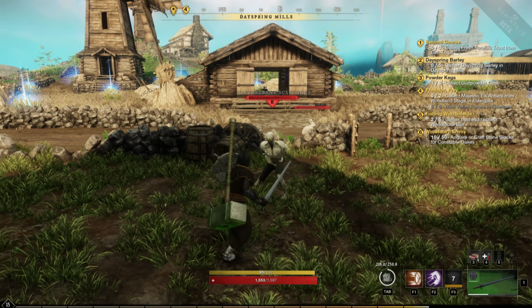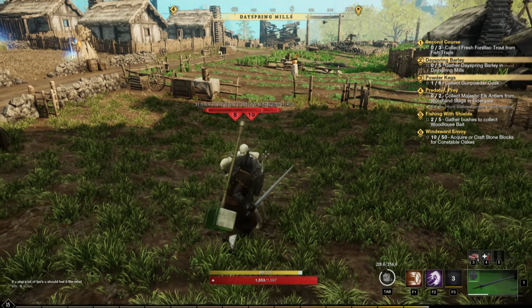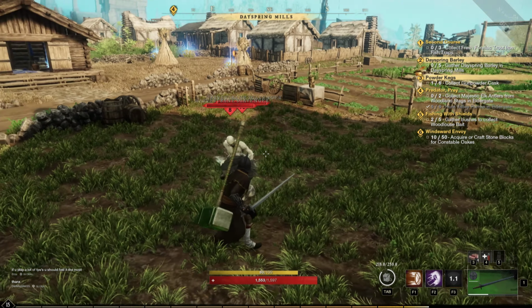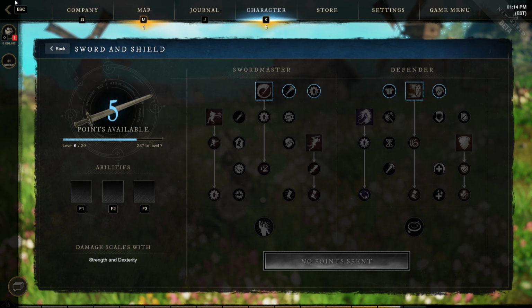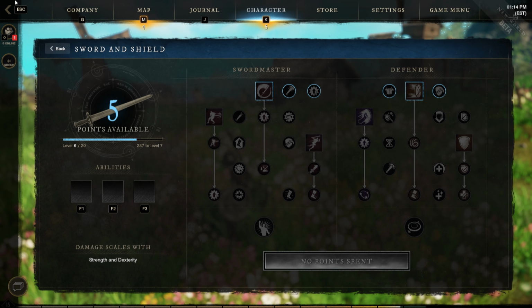Blocking with your shield will stop all basic attack damage, but it does cost stamina, so keep an eye on that yellow bar. Of course, you're not going to be spending all of your time spamming basic attacks, just a lot of it. So let's look at the skill trees for the Sword and Shield, and talk about active abilities.